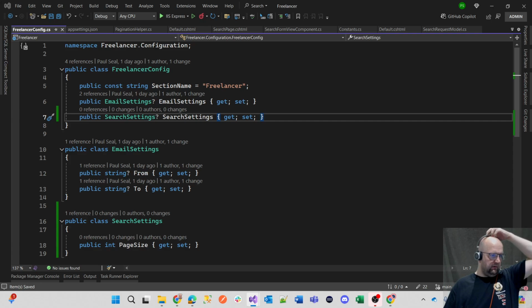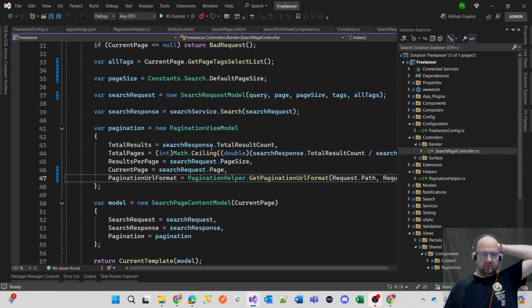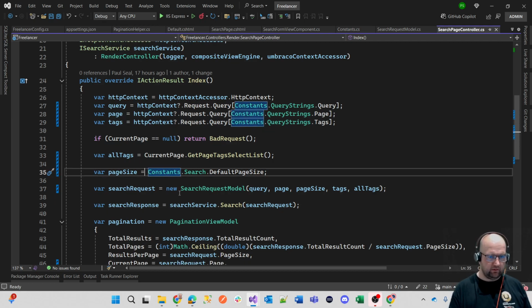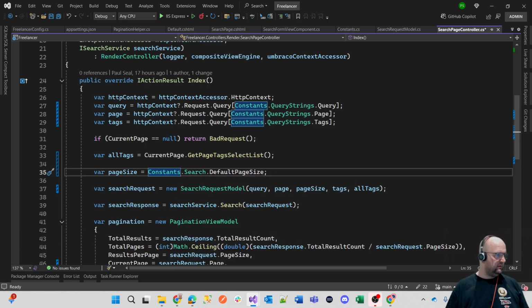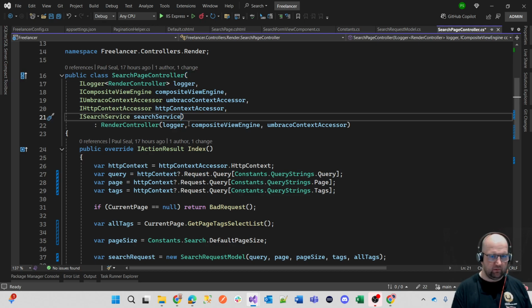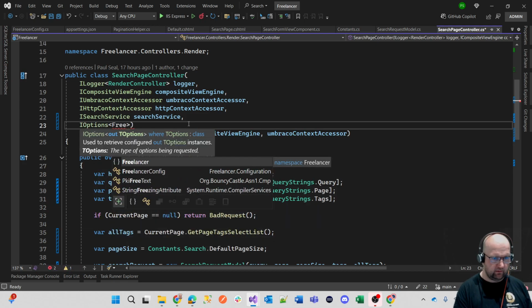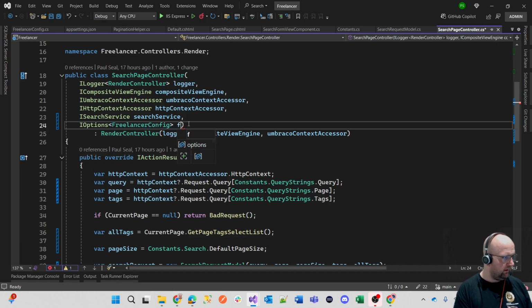Then we can use that in our controller where we get the page size. We can go into here and we can pull it out of the config. So we already have the free, oh, we don't have the config going in here, so we'd need to define that as well. So we would use the options pattern. So we do IOptions<FreelancerConfig>, and I'll just call that freelancerConfig again.